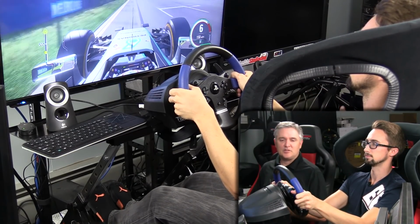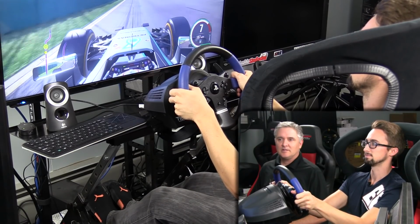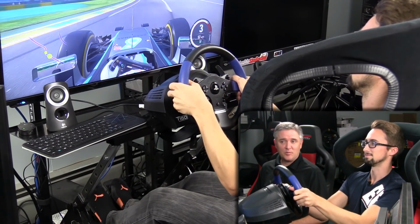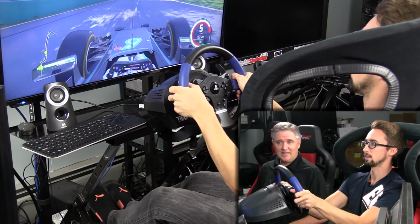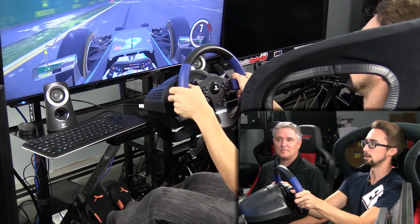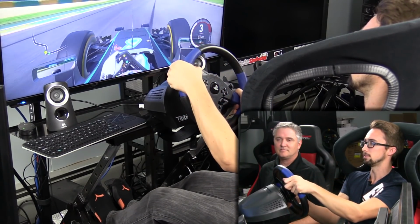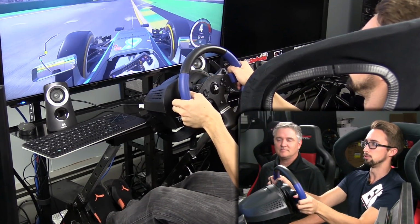We didn't do any changes on the wheel as far as the degrees of rotation. But out of the box, man, I think this wheel, considering the price point that they're going for, feels pretty damn awesome. Yeah, I am pleasantly surprised just how much force feedback it does have, and overall, like we said, even though you can kind of feel the gears there, it's pretty smooth.